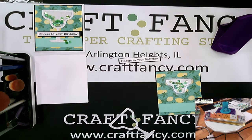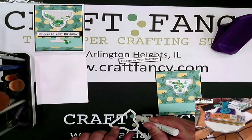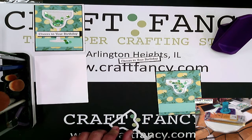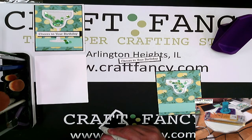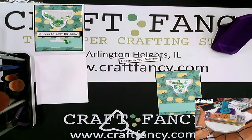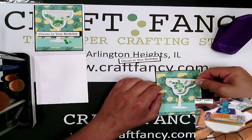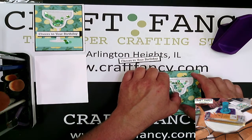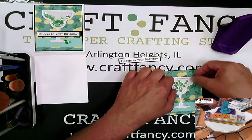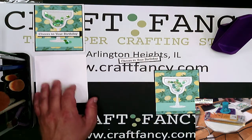Now I'm going to grab my art glitter glue. Okay, I'm going to go back to my Gina K. I'm just going to kind of put a bead around here. All right, and then I'm done. So I kind of got that all done. Now watch, this is the important thing. What we're doing is this comes over the top of that cover and then everything gets put on top there. So then you're going to see that. And then once we glue everything down, everything's going to be looking really nice.